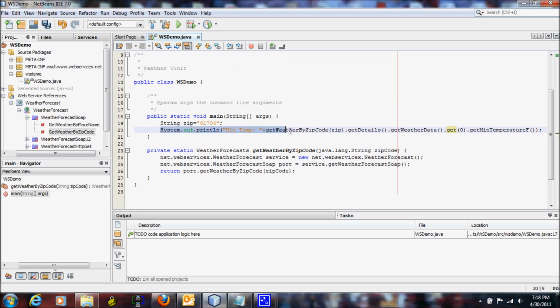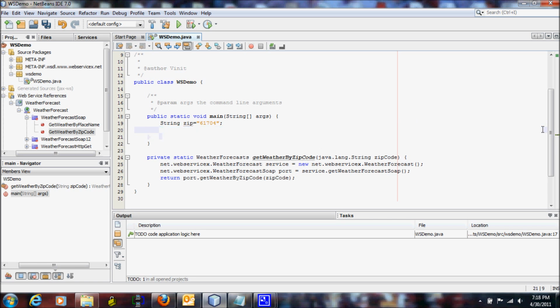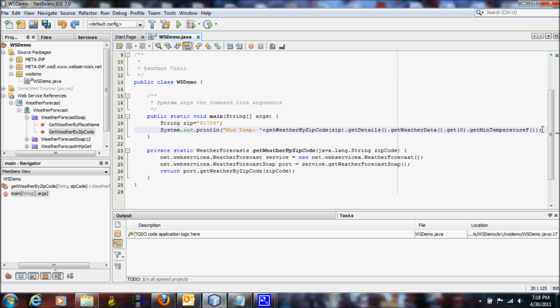Again, we can copy this entire line and paste it on the next line. For getting the maximum temperature, we just need to make small changes. Instead of minimum here, we will type maximum, and the method which we will be calling would be get max temperature Fahrenheit.